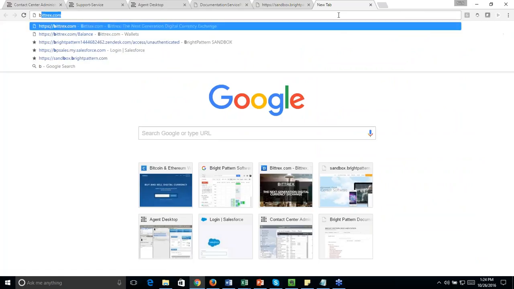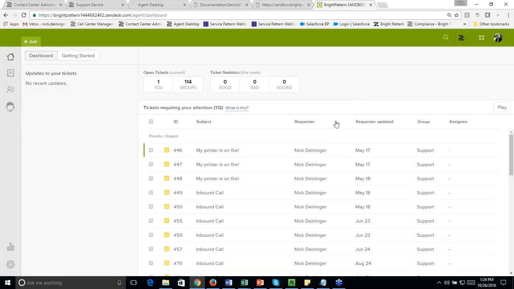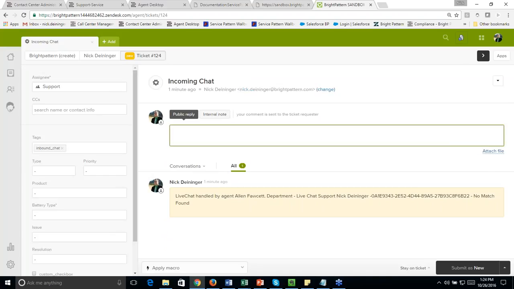So we'll look up Bright Pattern here. We'll log into our agent under Zendesk. And one of the features that we've released recently is the ability to write multiple chats to one client ticket. So you see here I logged in as my agent. I've got this inbound chat coming in.